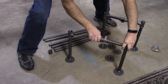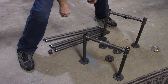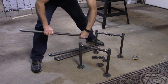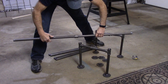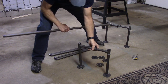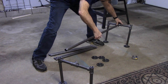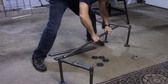Let's assemble the other side now so it's ready to put together. We take the coupling and put it on one end of the 26-inch pipe, then grab the other part of the 26-inch pipe and screw it in to make one whole piece — that's how wide the table is going to be. Now we take the legs and screw them onto the pipe. Again, don't worry if it's slightly off — we can adjust later. Just screw everything in until it's fairly snug, then grab the other set of legs and screw them on as well.